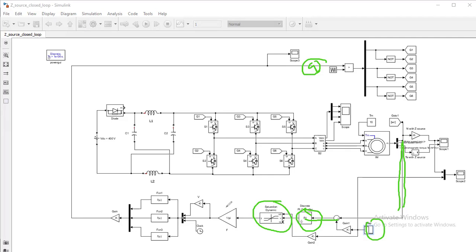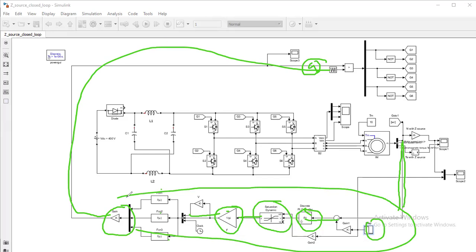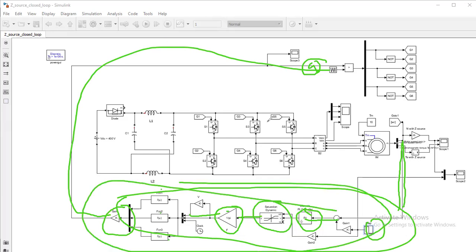Then after that we have taken this frequency. This signal is generated from this, it is the F, and this goes to the functions F1, F2, and F3. Again, within the gain value, it goes to this. Now this control circuit diagram is available in the paper. This same block diagram we have drawn here. We have taken closed loop operation as a reference.